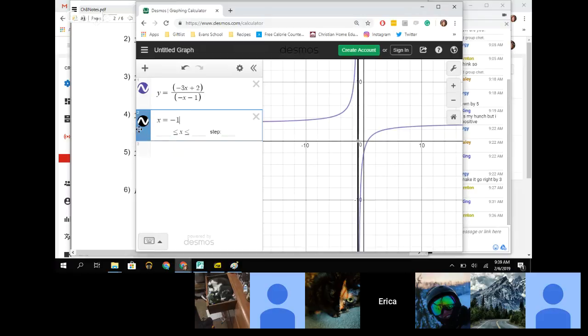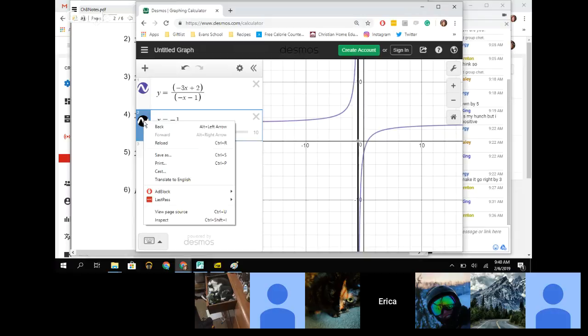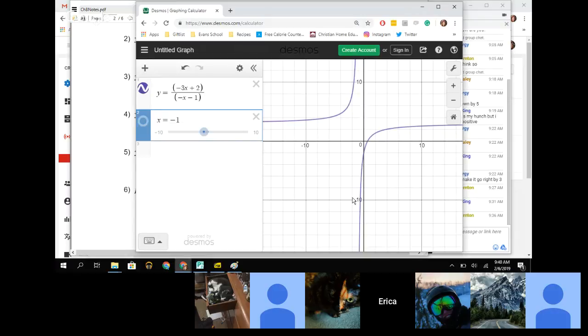Can you see how I drew that asymptote in there? I thought there was some way to make it dotted. I forget how to do that. Anyway, there you go. That's the asymptote. So the domain is going to be all real numbers except when x equals negative 1. That doesn't work. What about your range, your y's?